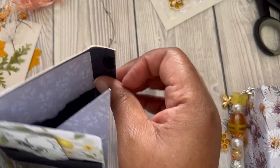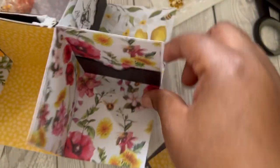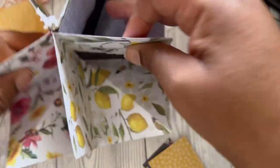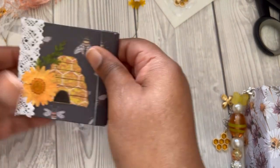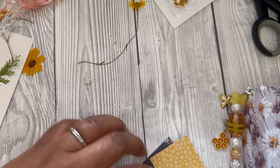It would work best with super flat embellishments — more like tags I think. Then the person who received it could put some photos on it, and it's small enough to sit on a little desk. You could turn it to the different photos or memories each day so a different side is shown. I thought that was a super cute idea, and again it's just held by some little pieces of velcro.